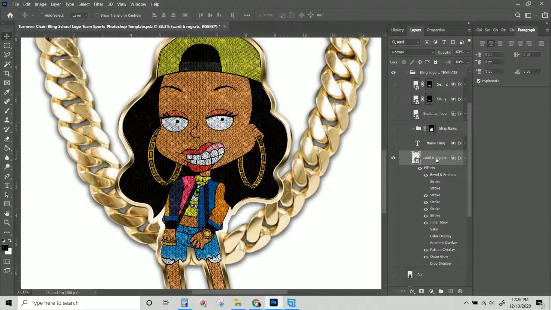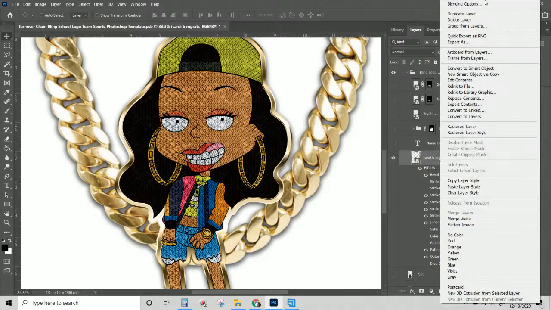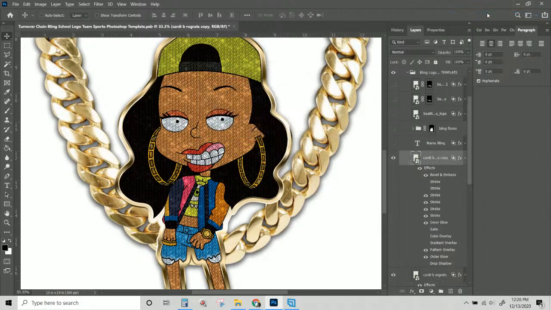This has to be a nice resolution image, even though it's a cartoon. Sometimes we have these little fuzzy images and it may not come out right. So if I want to see the stones more in her hair, which is obviously black, I'm going to duplicate this layer. We're going to grab our magic wand tool.